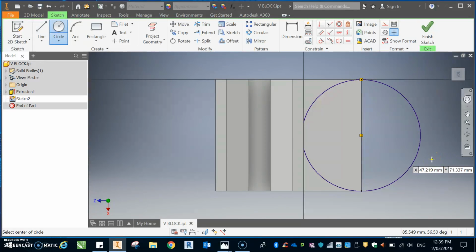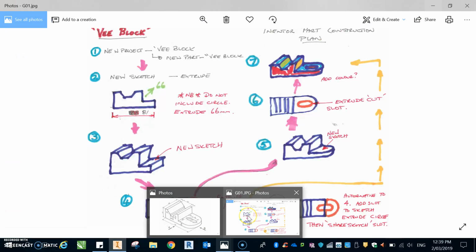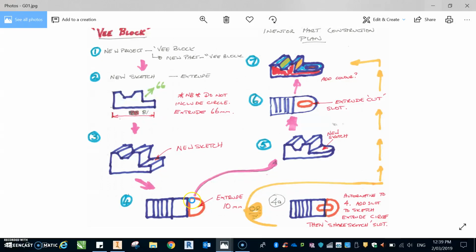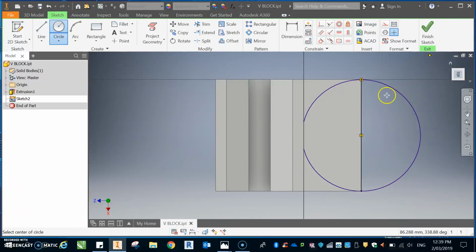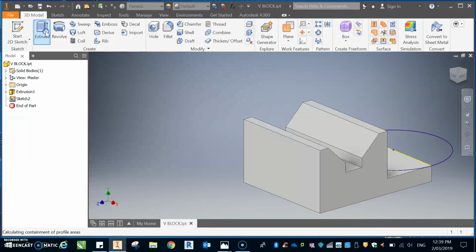Okay, and this stage here, my original plan, if you remember, was to draw that circle and extrude it. So I'm going to go up through to that section and show you how to do that one first. Then I'll come back and do this one here. Alright, just let me shrink that down. Now this stage here, there's no need really to get rid of any of that circle, because if you extrude it, you can actually add inside the material and it doesn't really make any difference. So I'm going to finish the sketch there and I'm going to extrude it.